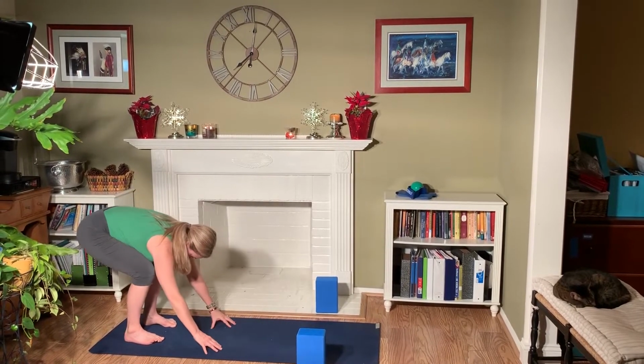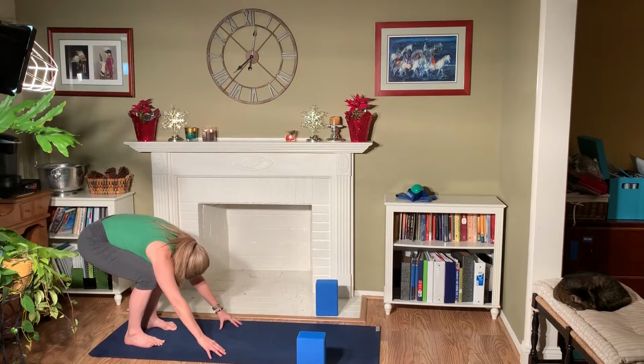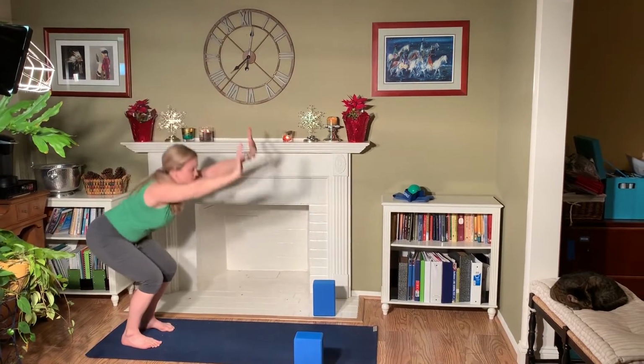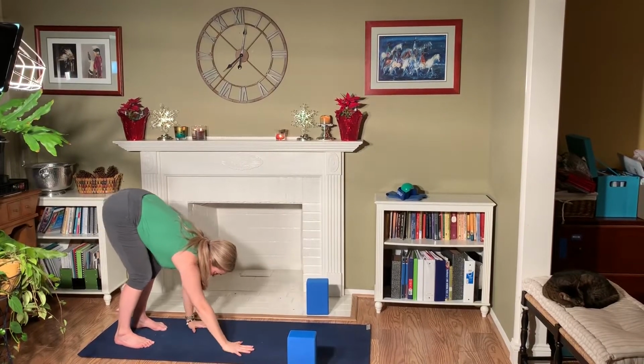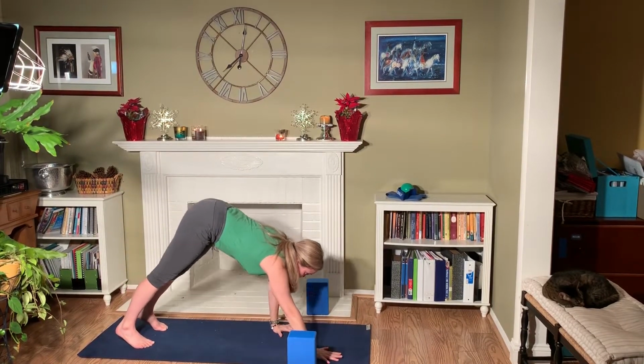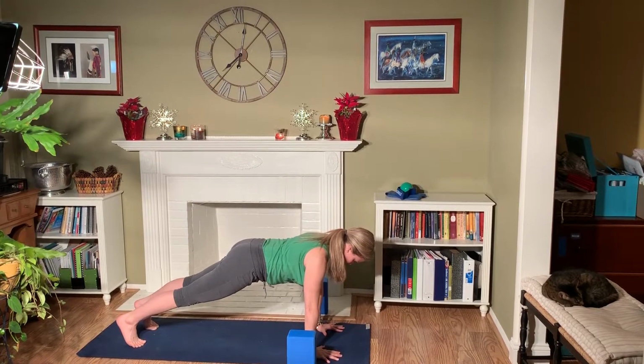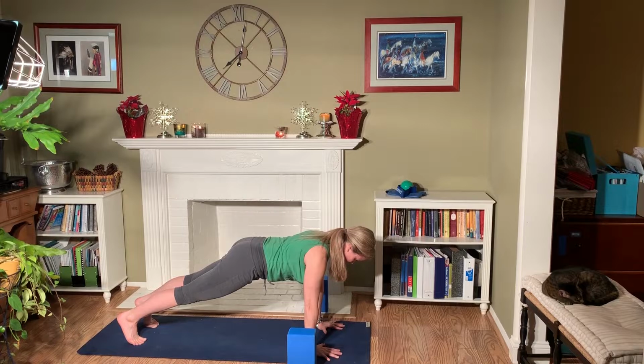Walk the hands back and sit back into the squat. You can round the back and tuck the chin. Get stretch in the back body. Inhale and rise. Exhale, fold. Walk the hands forward to your plank again. Good, hold your plank. Good mountain pose.